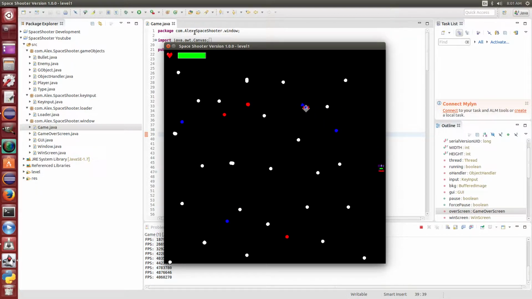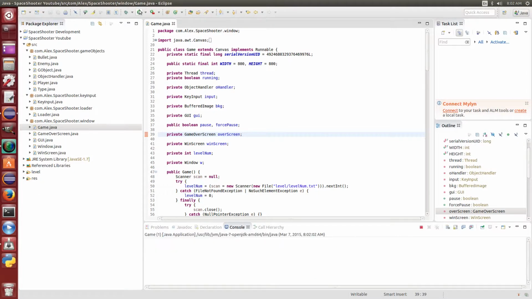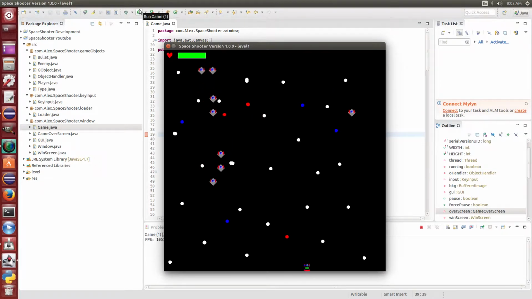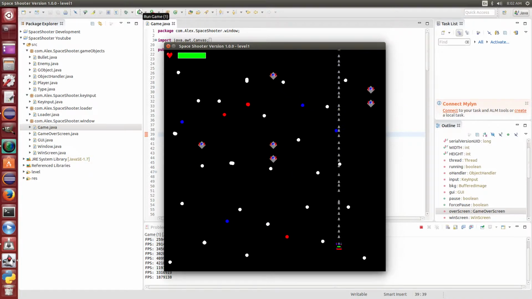You might have noticed that sometimes in the game you can go below the screen, and on some runs it's not possible to do so. I'm not sure what's happening. If you have any clue what's happening, please tell me in the comments below, because I am confused.